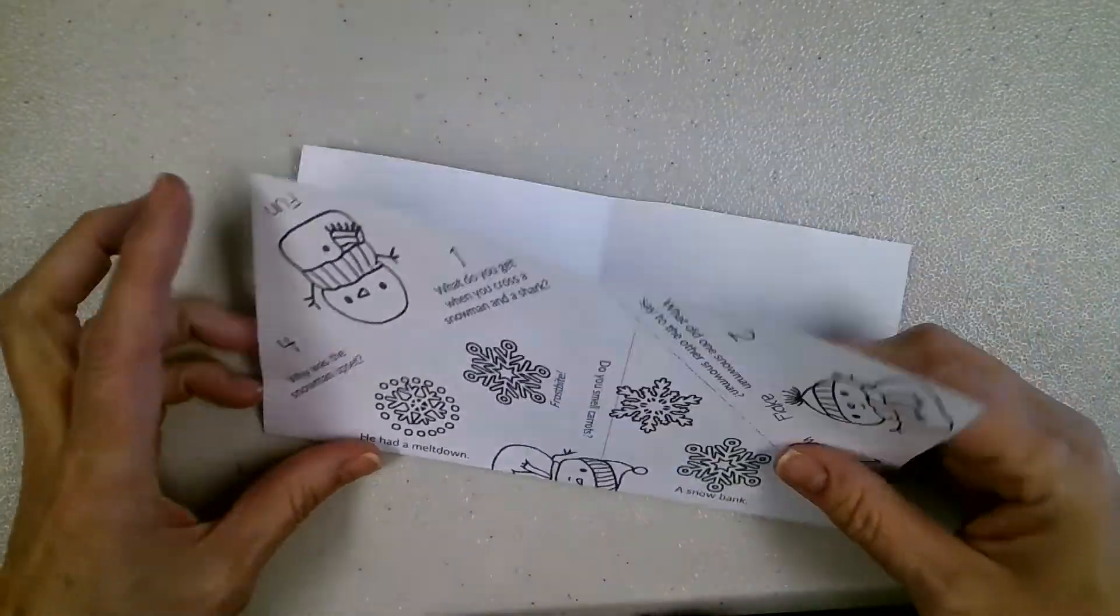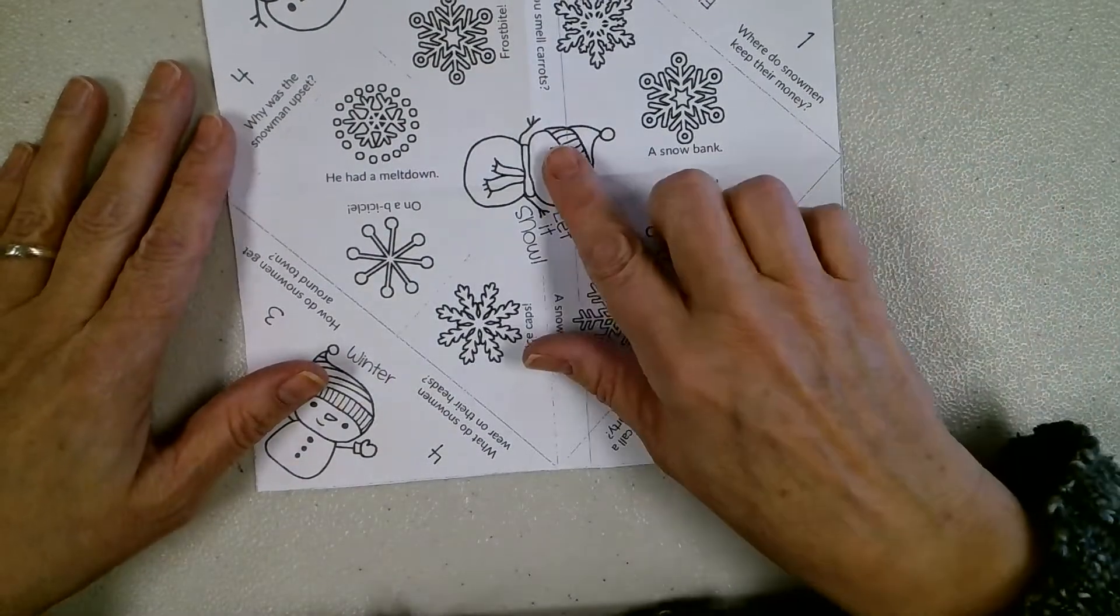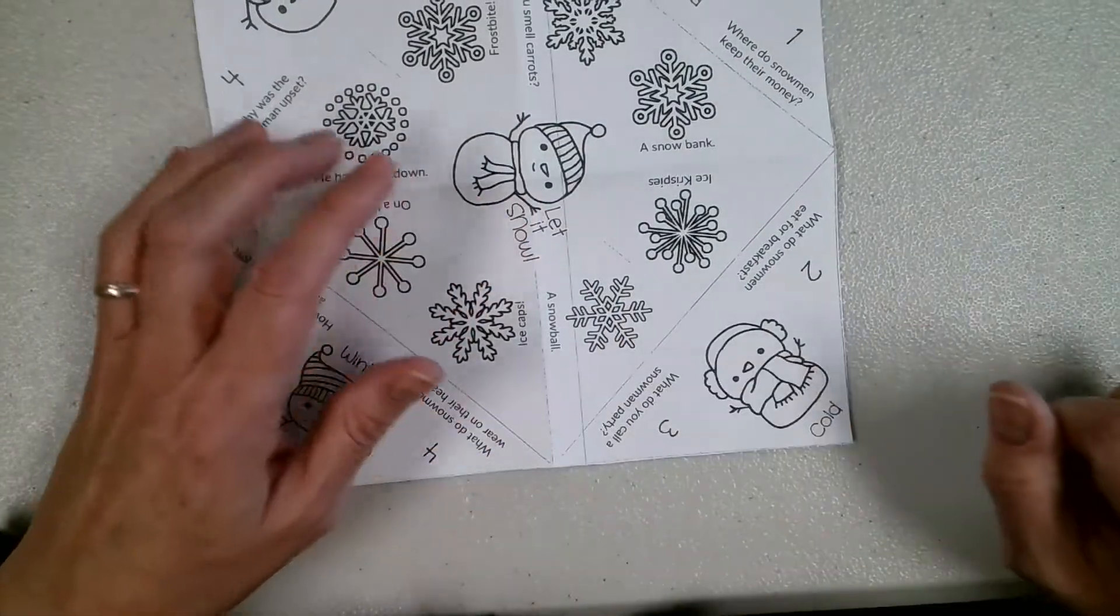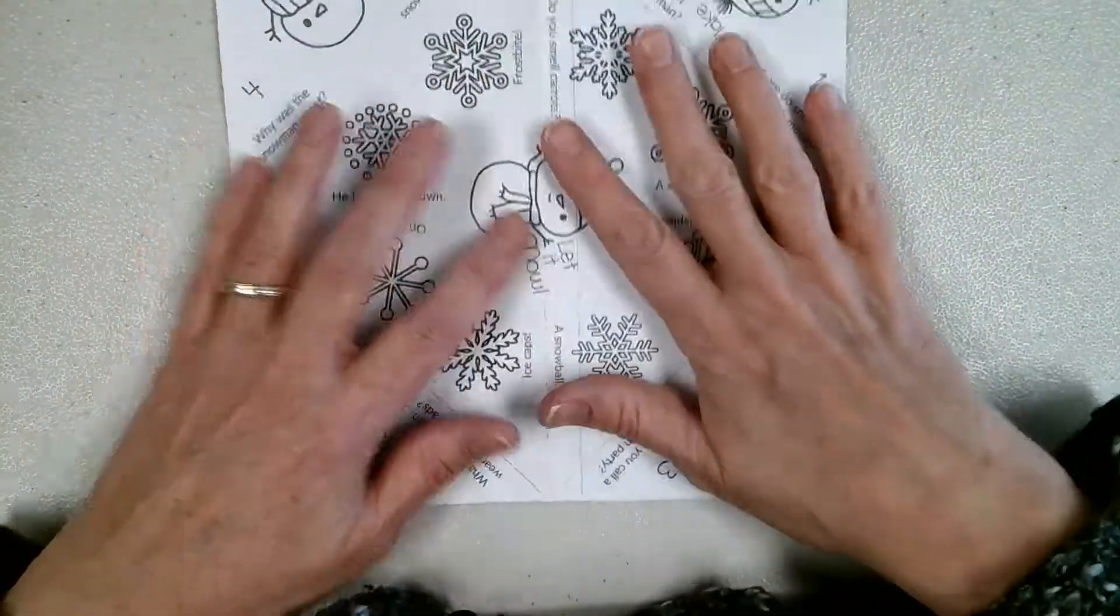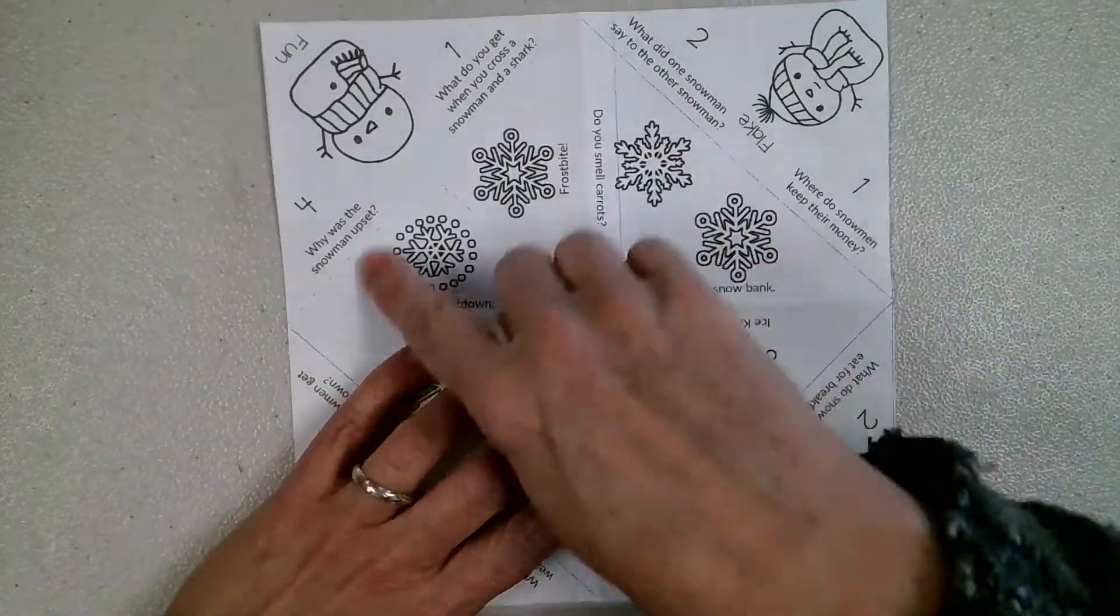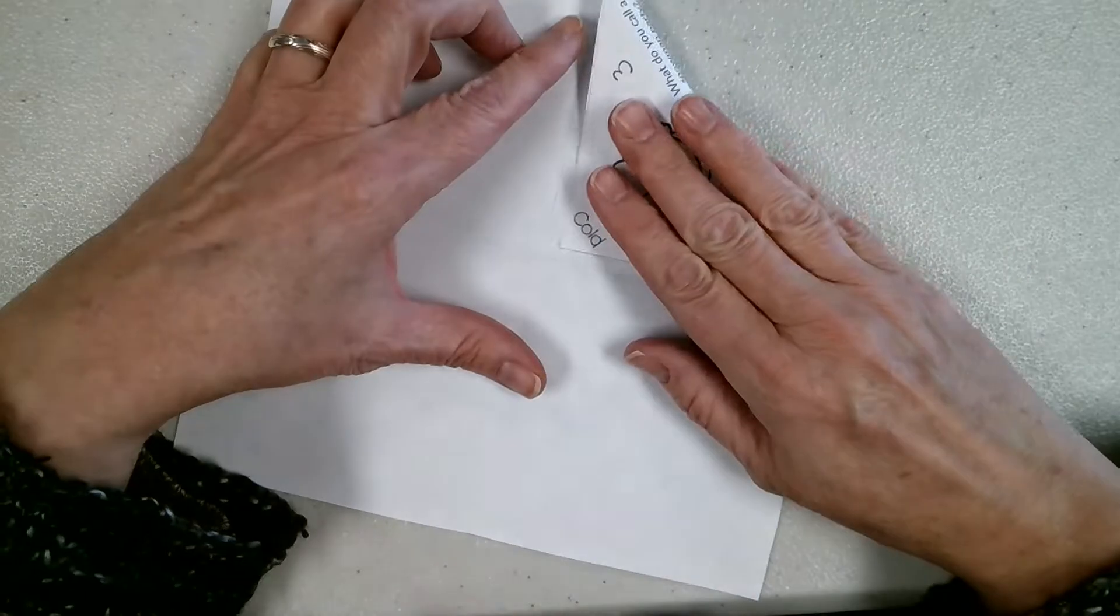And then, you know what I didn't do on this? I didn't color this. I should have colored all of these guys. So that is something that you're going to do. You're going to color all of these guys before you do any folding. So you cut it out and then color everybody up. So once they're colored, you flip it back over. See how you folded? So it's like that.